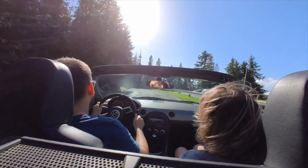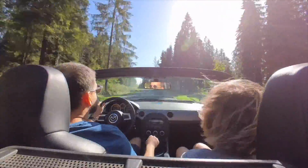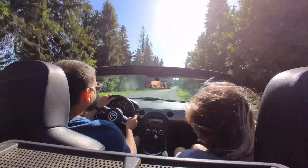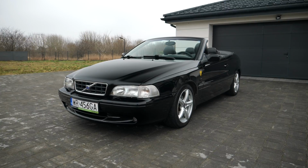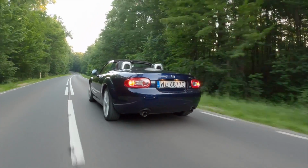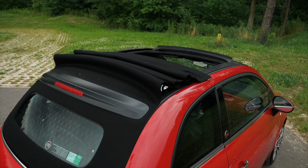Speaking of which, don't assume you're going to be driving with the open top most of the time. Getting from A to B on the motorway is best done with the roof closed. Also, on hot days you don't want to get a sunstroke, so make sure the AC works because you'll need it. Sometimes even with the roof open, which sounds counterintuitive, but it's true. It's the B road or maybe city driving where you want to open the roof as you won't have to deal with too much wind turbulence.